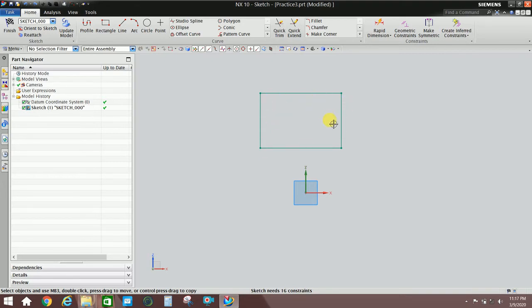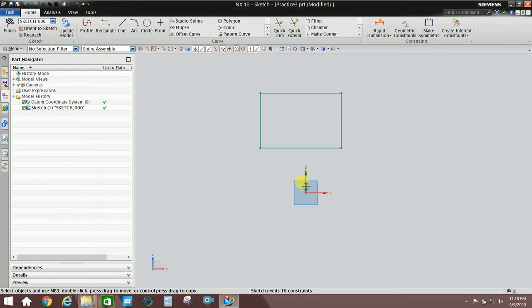First of all, to constrain this rectangle, I need to join these endpoints. If you drag these lines, the endpoints are not joined, those are separate lines, those are not connected. So the rectangle is not connected, and the angle is not defined here. If I select this line and drag it, the angle is getting changed. So first of all I need to connect the endpoints.